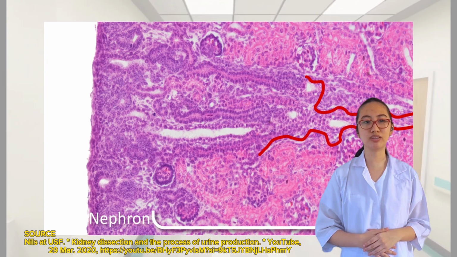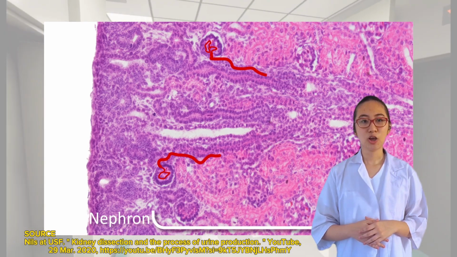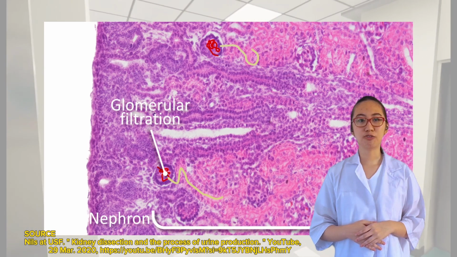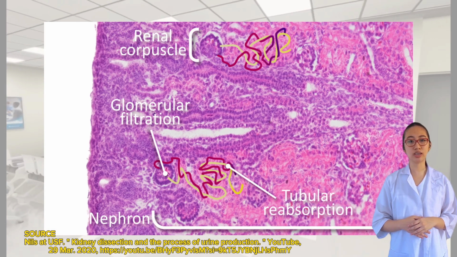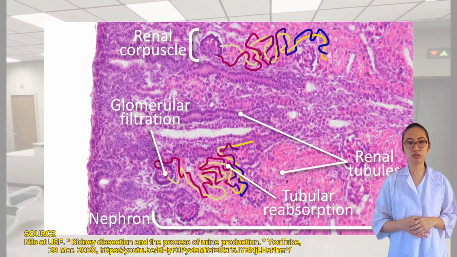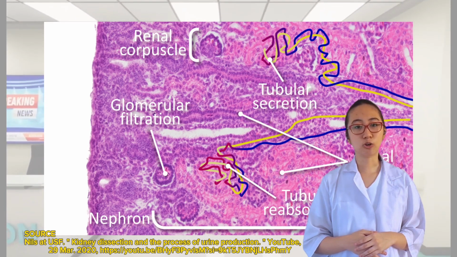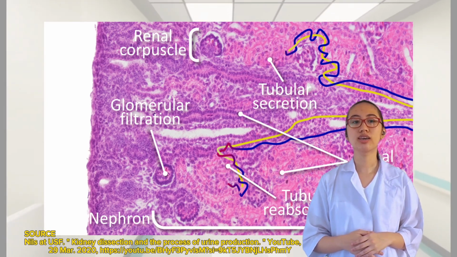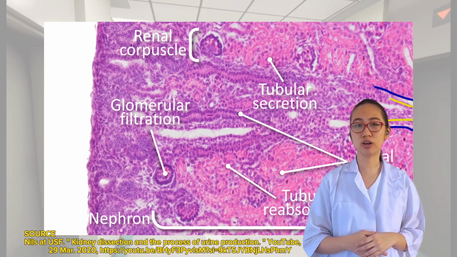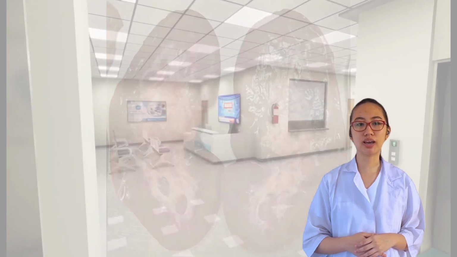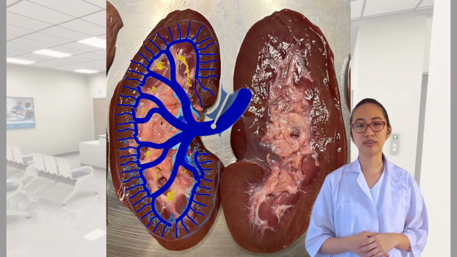Three processes take place within the nephrons during the formation. Within the renal corpuscle of the nephrons, glomerular filtration occurs. Also, tubular reabsorption and secretion take place along the renal tubules and collecting ducts. This process allows for the concentration of waste products in the collecting ducts while balancing blood pH and electrolyte composition. The filtered blood eventually returns to the general circulation through the renal vein.